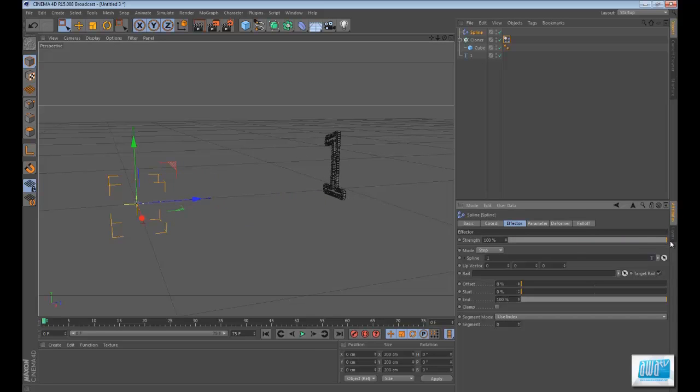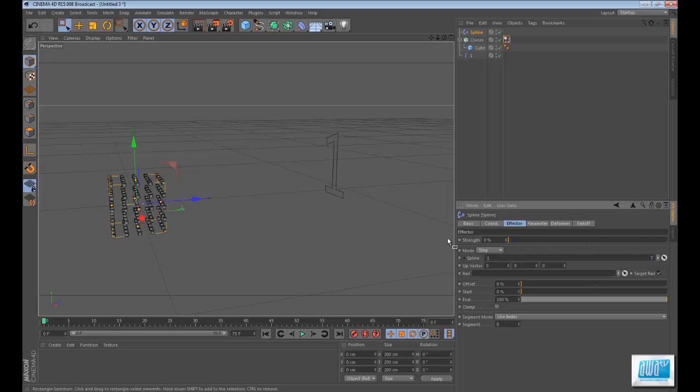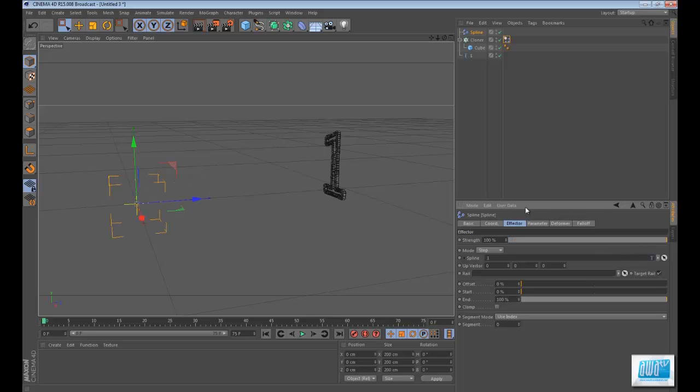But that's not what we're going to do. This is an easy way to animate. You can just come here, hold down Control and click here, and then add some keyframes, and this will actually work for us, but that's not what we're going to do here today. So we're going to put this to 100. We're going to do a more dynamic and more interesting way to animate this.